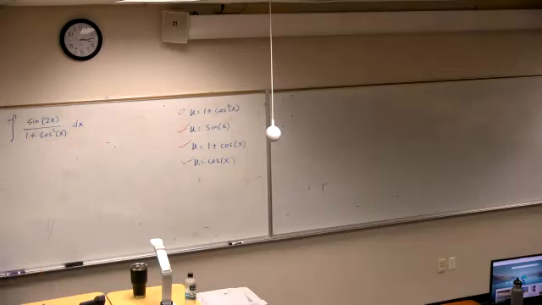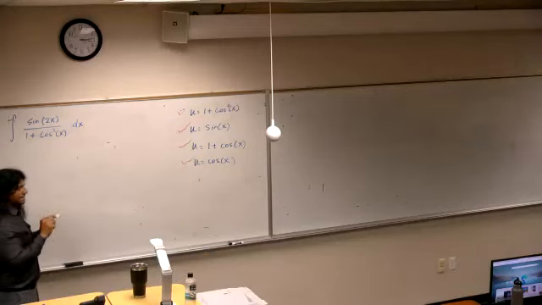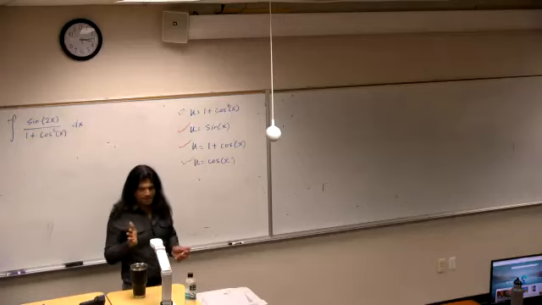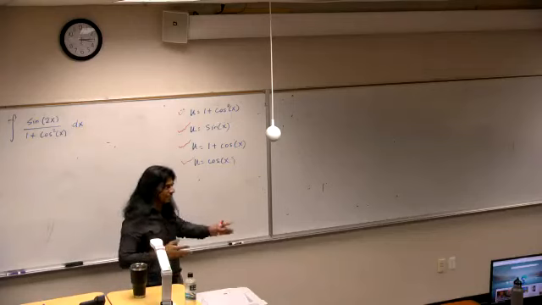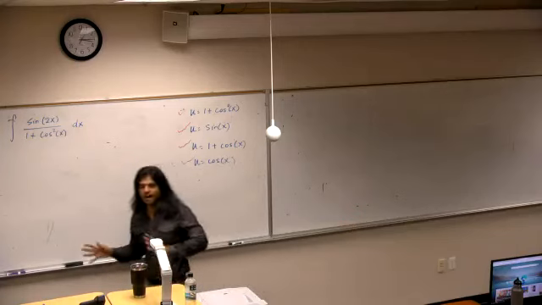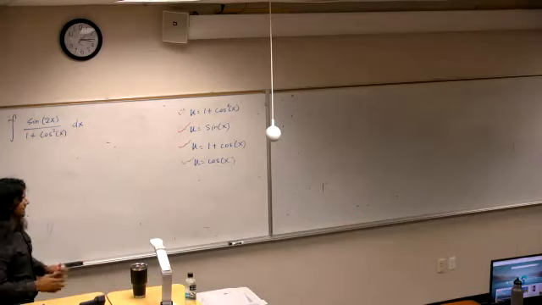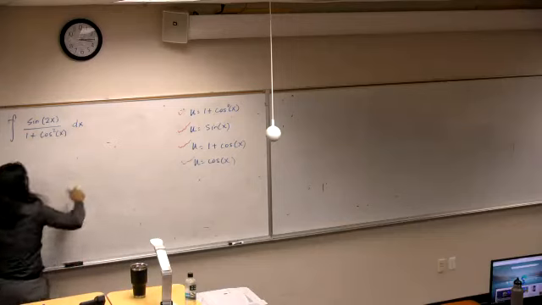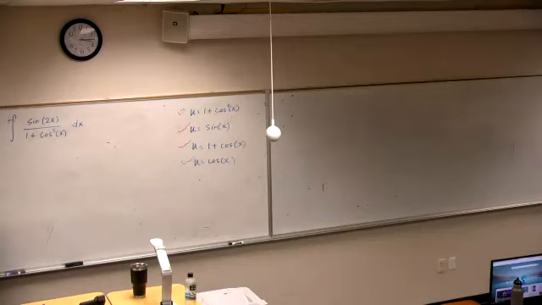If you recognize the identity, or if you know that you should use an identity, it's a piece of cake. Anytime you have sine and cosine, it's a dead giveaway. U is probably going to be sine x or cosine x, or you have to use some sort of an identity or put them all together. So all of those would work. Some are easier than the rest, but regardless, at the end of the day, the answer will be the same.